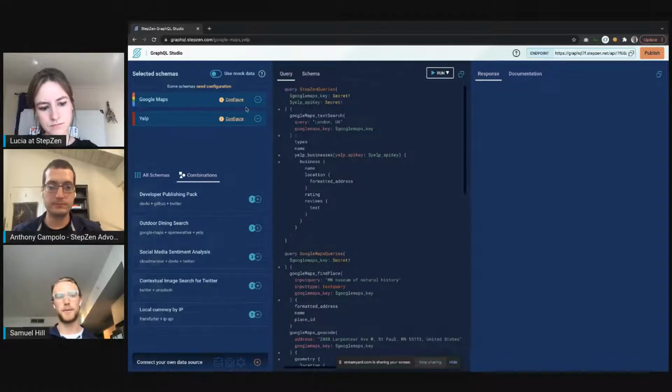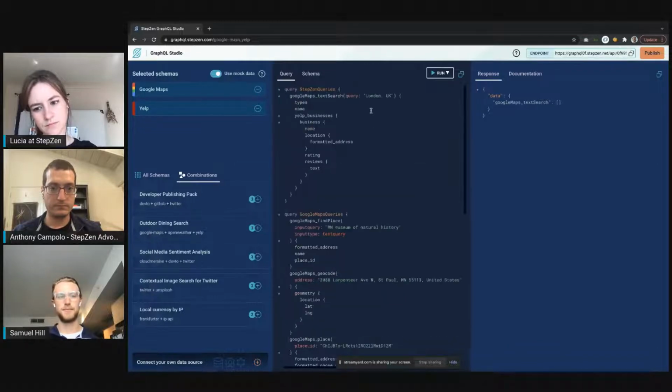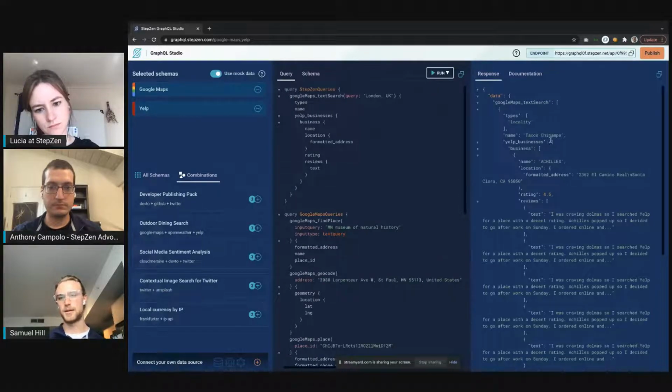Then over here, we'll pop in our configure keys and we'll be able to see some data tied together. That's pretty cool. If I were to run it right now, we wouldn't get anything because we don't have mock and we don't have configurations. So as expected, we get no data in response. Let's do mock, and then you can see that the configurations go away. It doesn't expect them anymore because we're just going to get mock data in response. Pop in, awesome. Tacos, obviously, mock, cool.